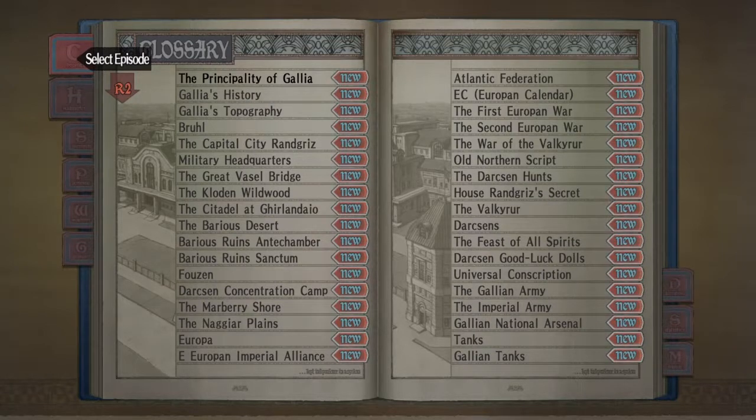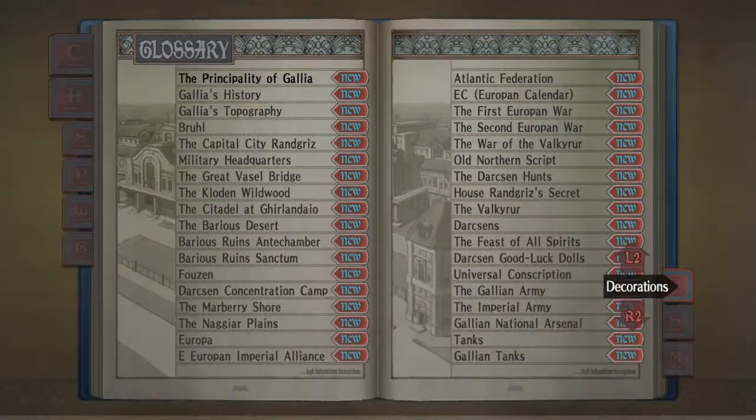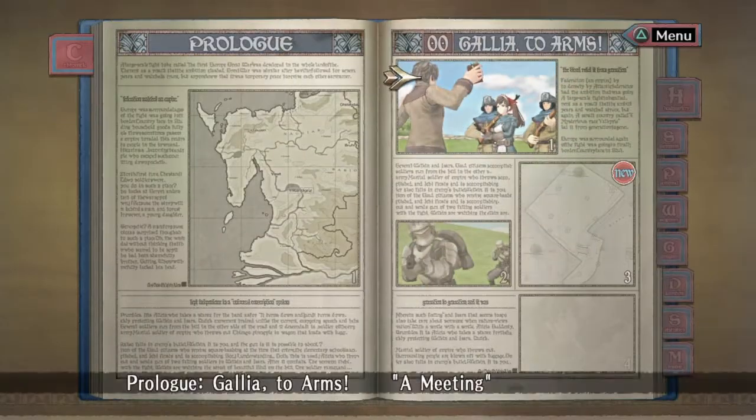Now, as much as I would like to immediately jump into Valkyria Chronicles 4, since both 1 and 4 are in the same universe, the same world, timeline-wise they both happen around the same time, which is really cool. But as much as I would like to, I don't think I'm going to get around to that. Will I get around to that? Eventually. I would very much like to.